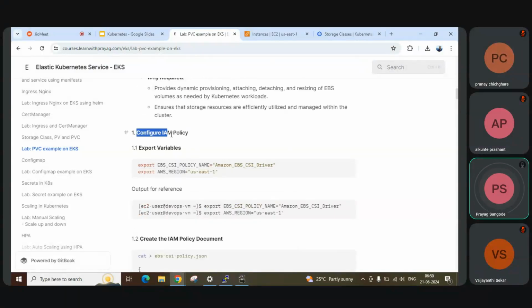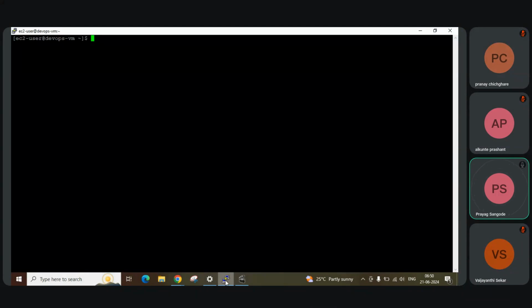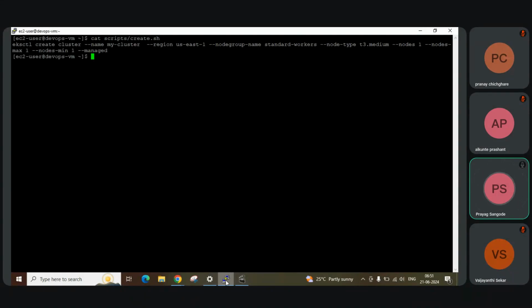So we are first creating an IAM policy. We'll just be exporting some variables. Our cluster is ready. kubectl get nodes. I have modified the script, or you can say the command, create.sh.